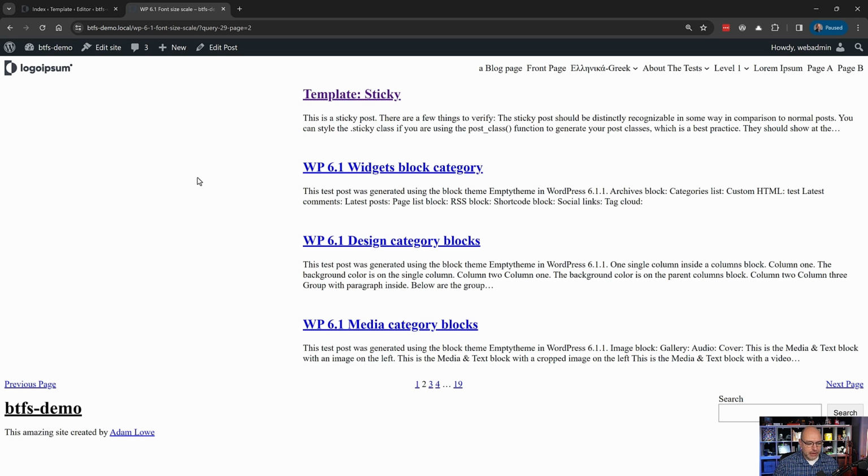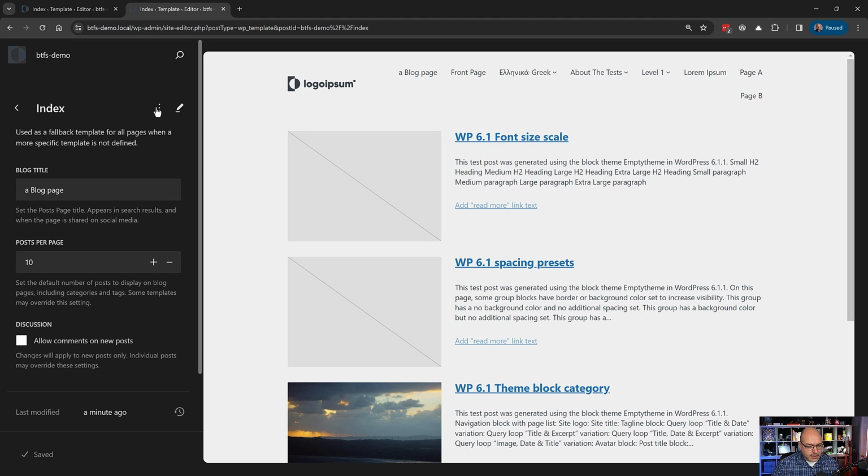So that takes care of our index template. We've got our header created, we've got the footer created, and we have our blog list created. Since we haven't done this lately, we're going to come back to the site editor. And in here, you can now see these three little dots under actions, and it says clear customizations. And what this means is that if you remember correctly, we created that blank HTML file, and that's the template file that lives in our theme package.